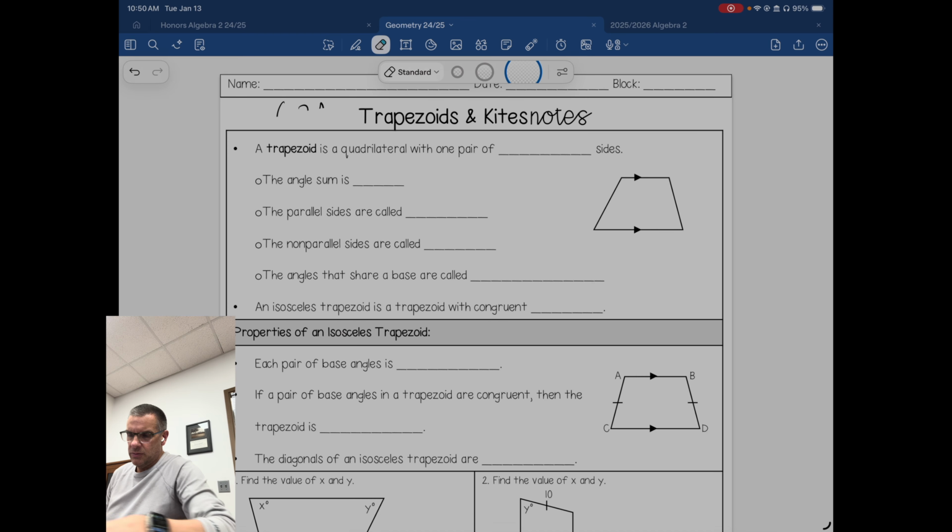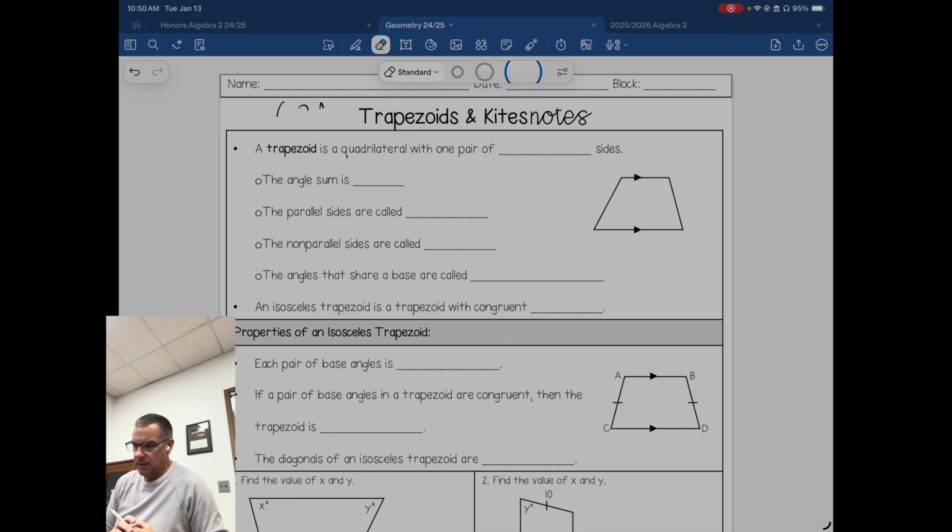All right, so we're going to talk about trapezoids today. Look at a couple different parts of trapezoids. We'll start with the inside of the trapezoids and how we deal with the angles on the interior, and then the sides too, a little bit. Talk about the sides and put pieces together of a trapezoid.